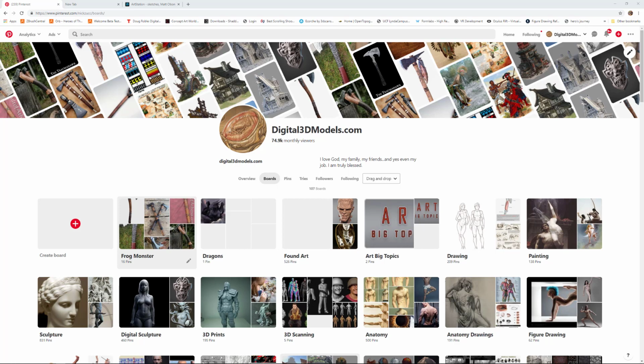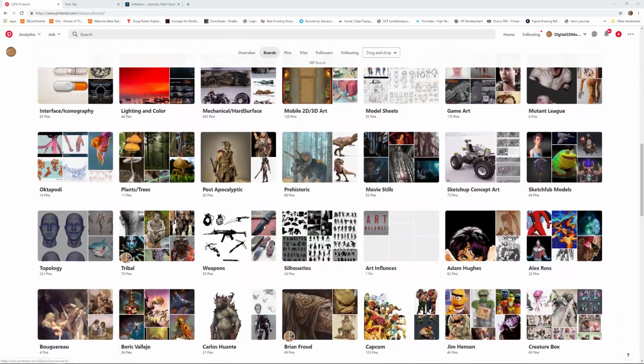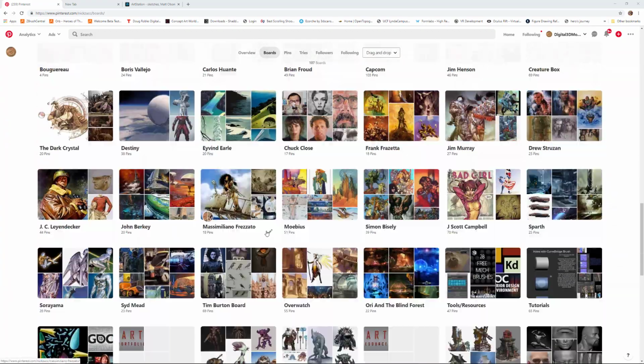What I found at a certain point is actually using Pinterest, and you can see if you go to pinterest.com/nickzook, and go to the boards, you can see the different boards that I've built up over time. I've really done a lot of work trying to categorize certain things and be able to find different references that I like.